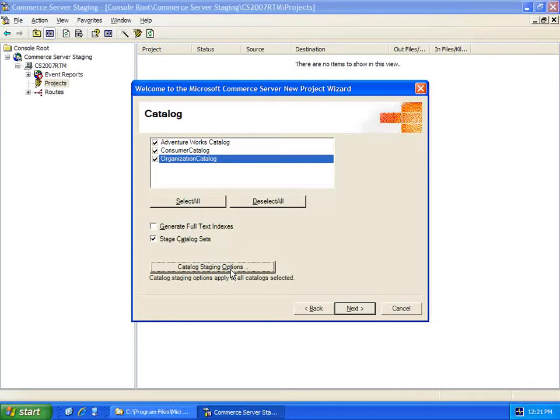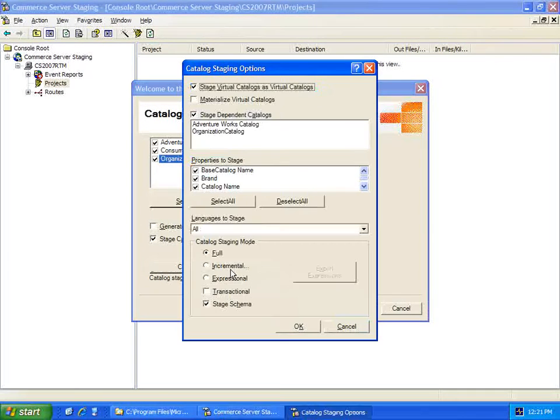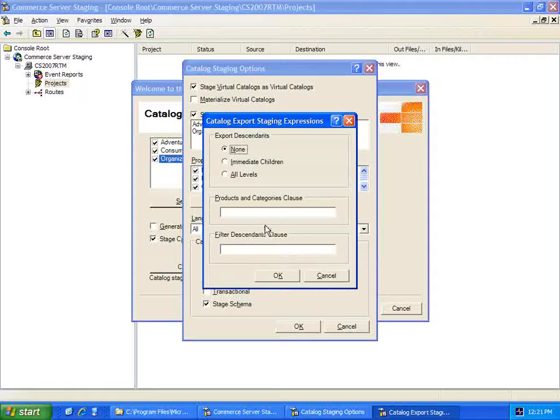There are some options that are also available here, and you can choose the different options, whether you want to do a full staging, incremental, expression based. We could say where a product ID is equal to a certain value, or stage equals 1.